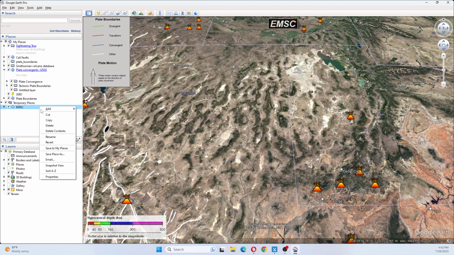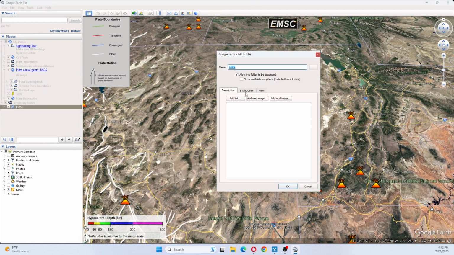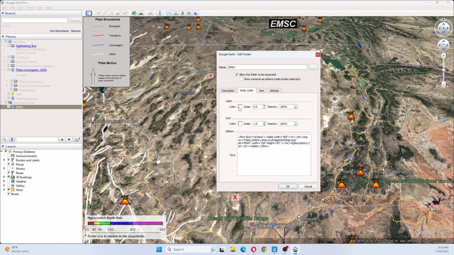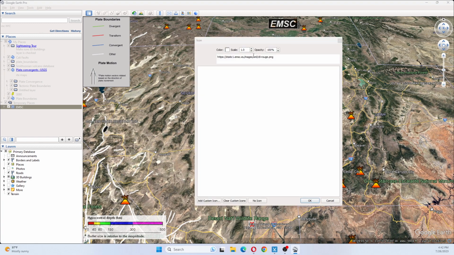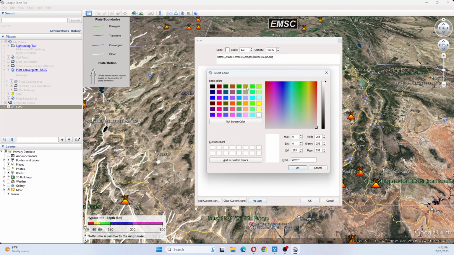And I'm going to do this again. Properties, style, color, style. And then I'm going to do it this way. Yellow.